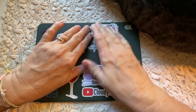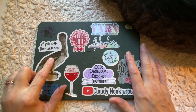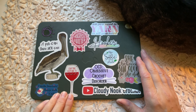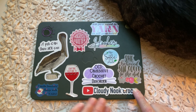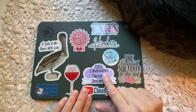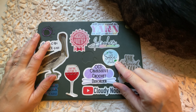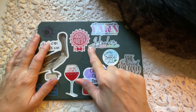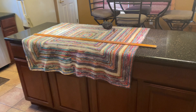Here's the back of my iPad where I put my new sticker. I like to put things that represent my favorite things: pelicans are one of my favorite animals, 'if pelican then you can,' 'I make beautiful things with yarn,' 'crafting from nine to wine,' my Cloudy Knit Crochet sticker, 'OCD — Obsessive Crochet Disorder,' 'she believed she could so she did,' 'life would suck without plants,' and 'a hooker and all you need is yarn.' I've almost filled up the back of my iPad with stickers.